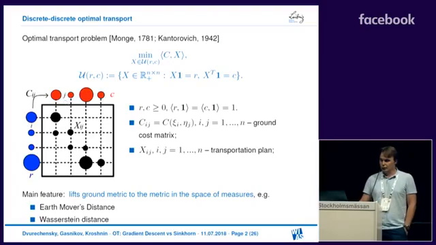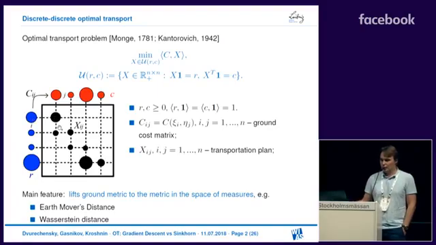Our goal is to find an optimal transport plan, which is given as a matrix X, and each element X_ij says what is the amount of mass which we transport from point i in the support of the first measure to point j in the support of the second measure. This should be a non-negative matrix, and we also need to have marginal constraints: if we sum elements of matrix X in a row, we obtain the mass at point i of the first measure. The same holds for summing over columns.